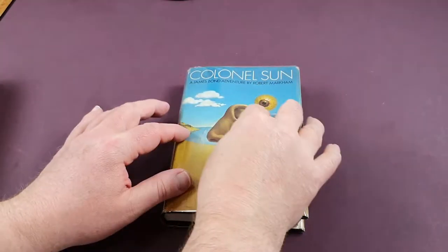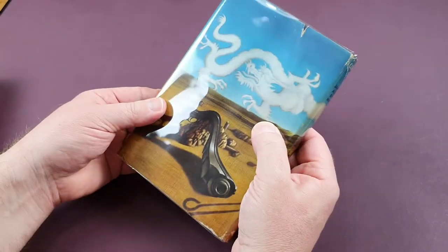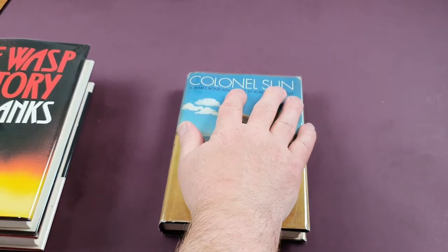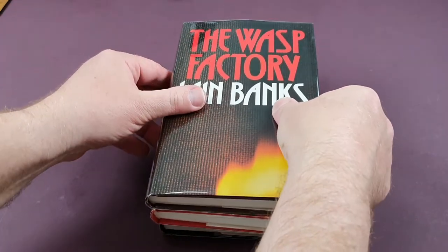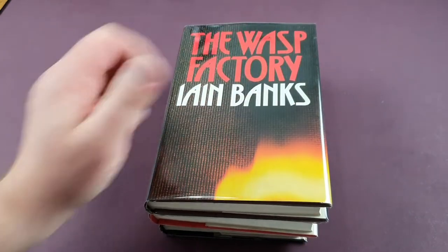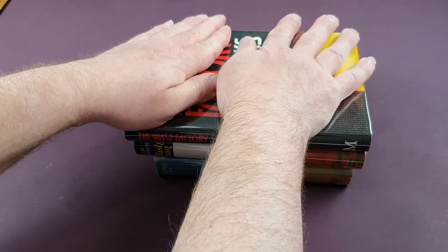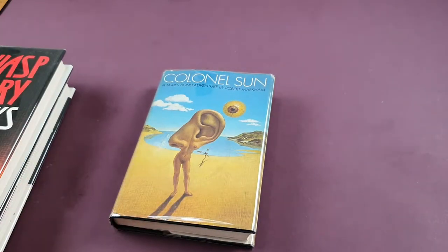So there we are, that's Colonel Sun all sort of wrapped up in its protective sleeve there. And it's about as good as you would expect for a wrapper, which certainly had its imperfections. So what I will do long term with that one, because you see it's got a bit of spring in it, and it's just because the plastic sheeting is still finding its home, I would put a load more books on top of that, so it really presses it down over the next month or so, and then it'll be absolutely fine and ready to join the collection of first editions. Really nice, interesting book that, and great cover there by Tom Adams.